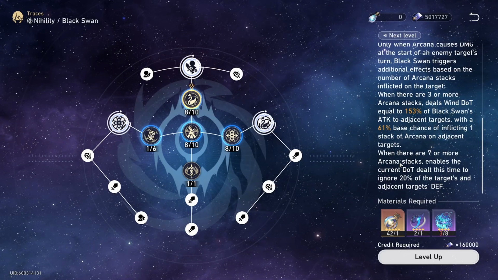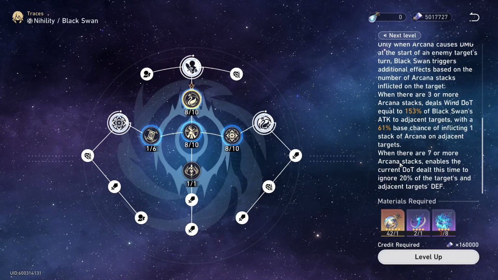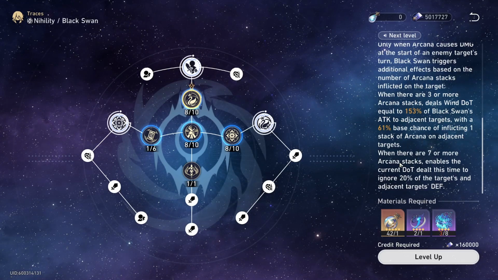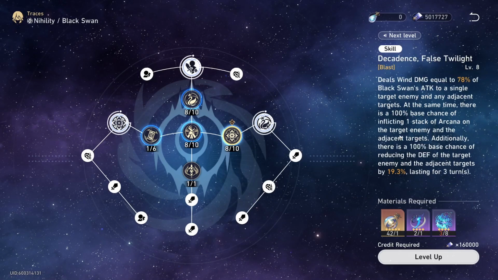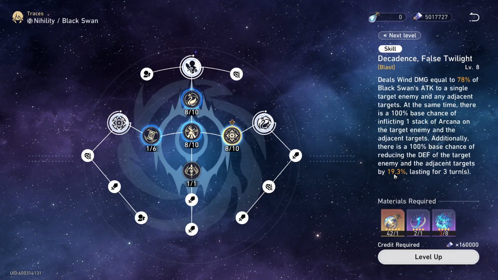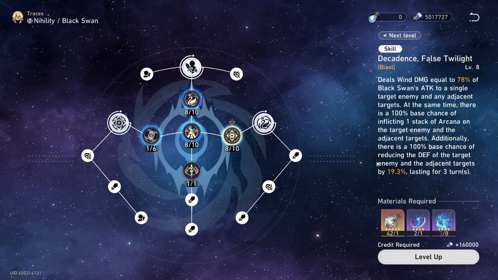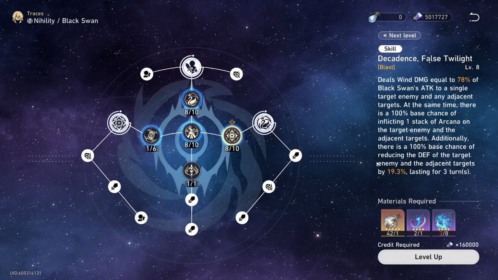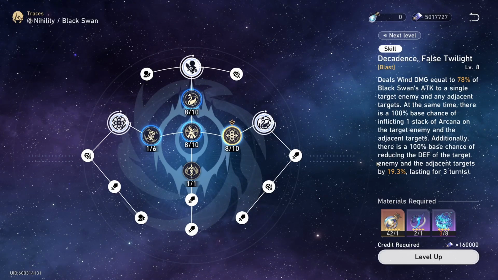Now, she ignores a lot of defense, or specifically, you can make her ignore a lot of defense on the enemy, and it's really important. Currently, you have 20% defense ignore here, and then at level 8, you have another, let's say 19% here. So you have 39% defense ignore, and it's crazy, because I'm gonna get into the relics and light cones that you can run on her, and you're gonna have so much damage potential.